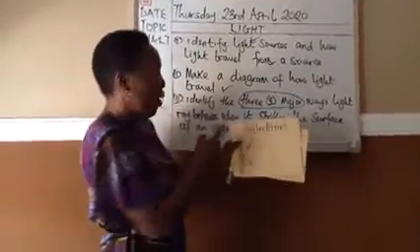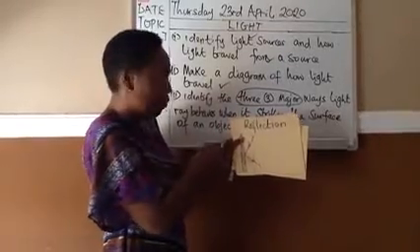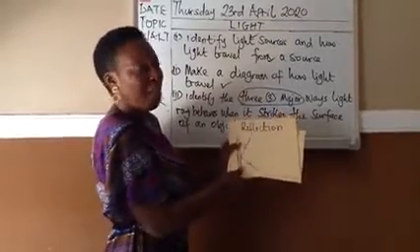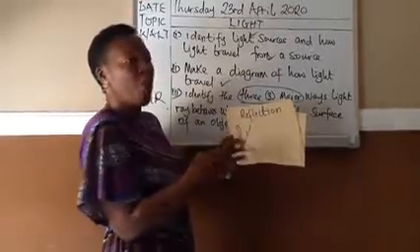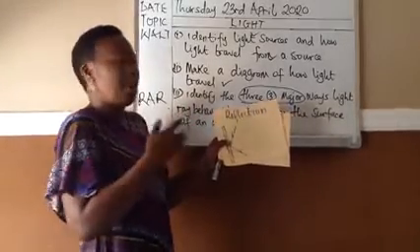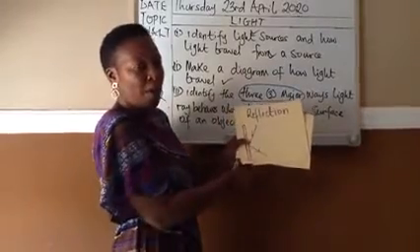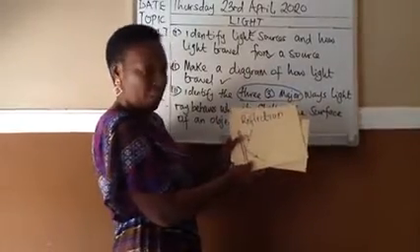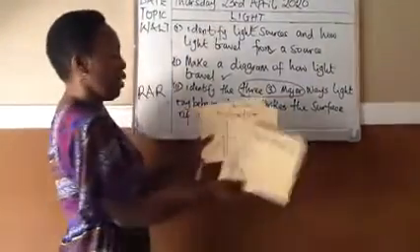I'll take that again. When a light ray bounces on an object and bounces off, then we say it has reflected. An example of this is the mirror or any of these polished or shiny surfaces, where images form because the light ray bounces off them. Do we understand that now? I want to believe you're saying yes. So quickly, let's go to the next one, which is the A. So we'll go to absorption.